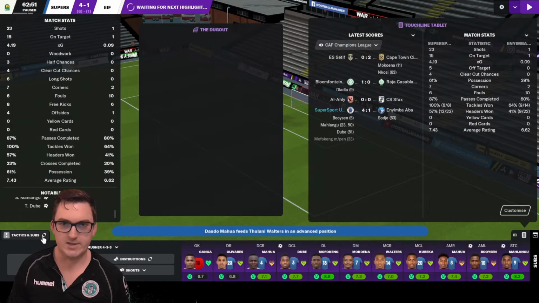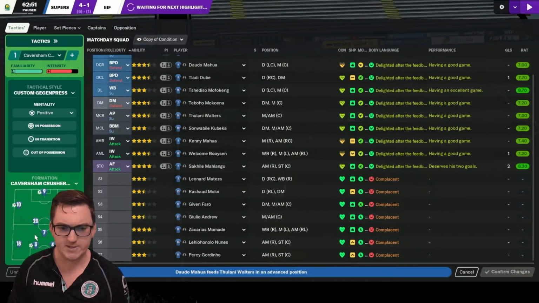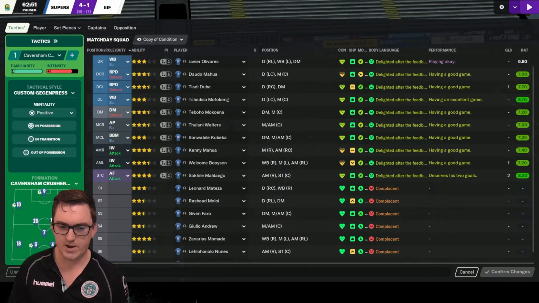And we will make a few substitutions here. They have struck back, but I think we're pretty safe here to make a few substitutions. So we'll take off the players on yellow hearts at the moment. So that is Daldo Mahua, who hasn't got much of a rest so far this season. We'll bring Malloy, might work as we can put Mofa King into centre back because I think that will work a bit more. We've played Mateza at centre back before and it hasn't worked very well. So that's the other substitution we can make. But I think we'll take Mahua off for Malloy and switch him around with Mofa King. So that will be our first substitution.